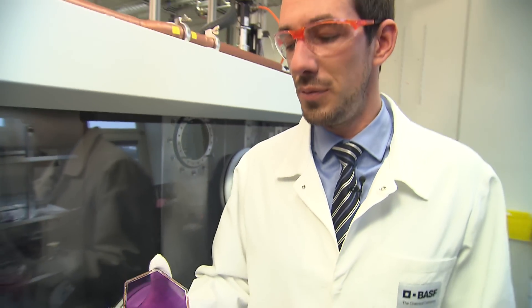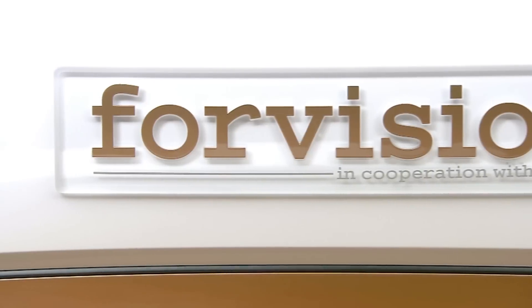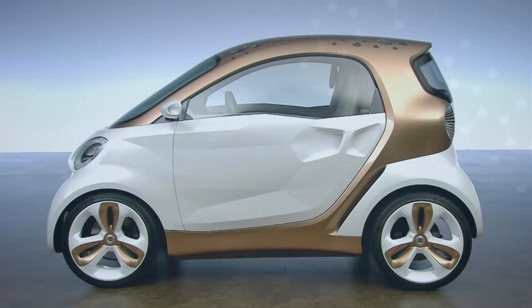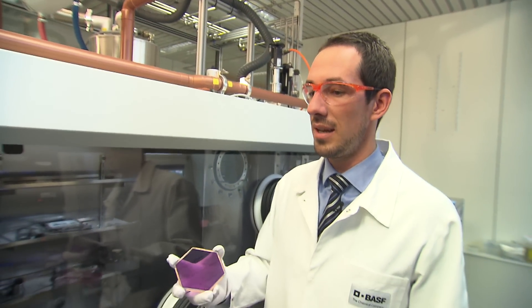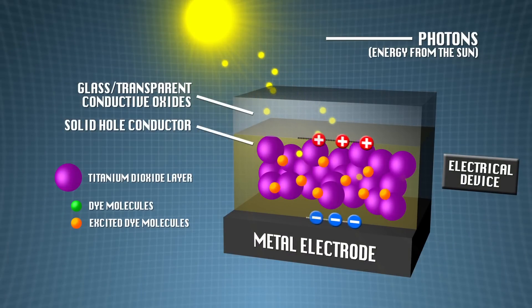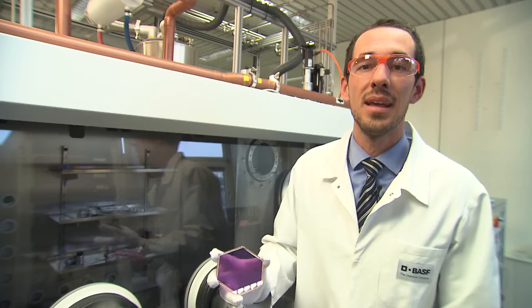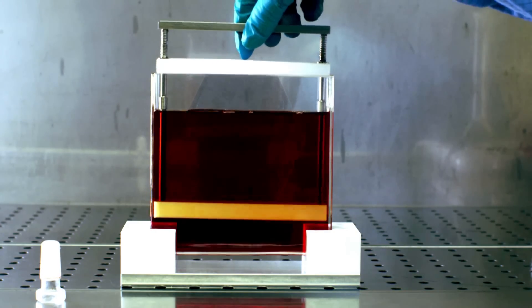Here in these labs, my team and myself, we are developing organic photovoltaic devices. Basically, one of these devices you can see here and this type of solar cell was also used in the Smart for Vision. The main difference between solar cells based on inorganic materials like silicon and organic solar cells is that here dyes are used to convert light into electricity. BASF has know-how of over 140 years in inventing and creating new dyes, and what we did here is to invent a new dye class which can convert light into electricity.